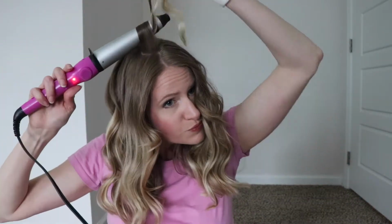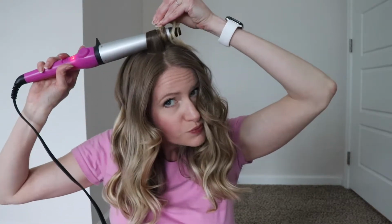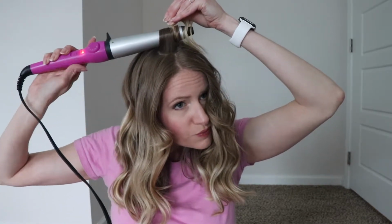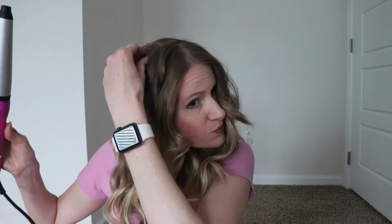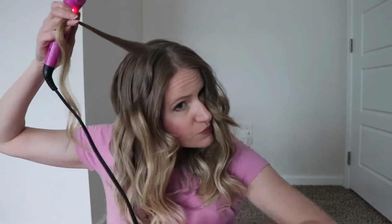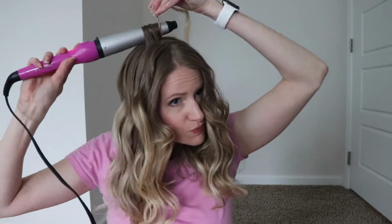This just creates a little bit more of a messy, beachy curl. If you want your hair to look a little bit more uniform, you can skip this step. I just find that it gives it a lot of added movement and texture, and I really think it helps break up the curls.